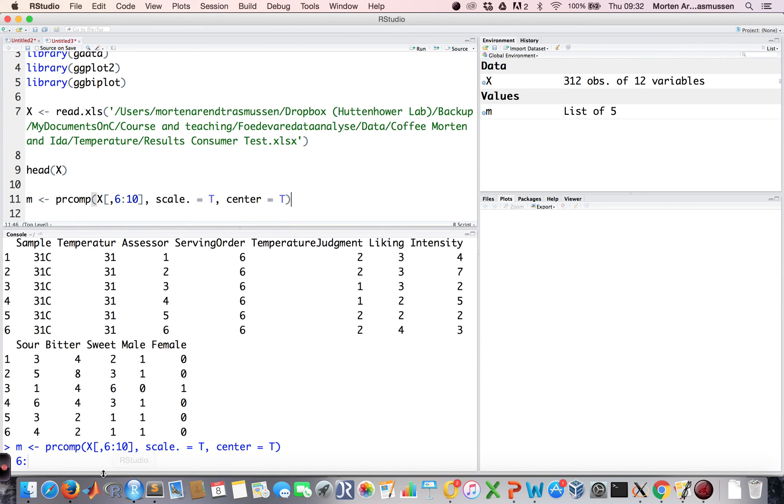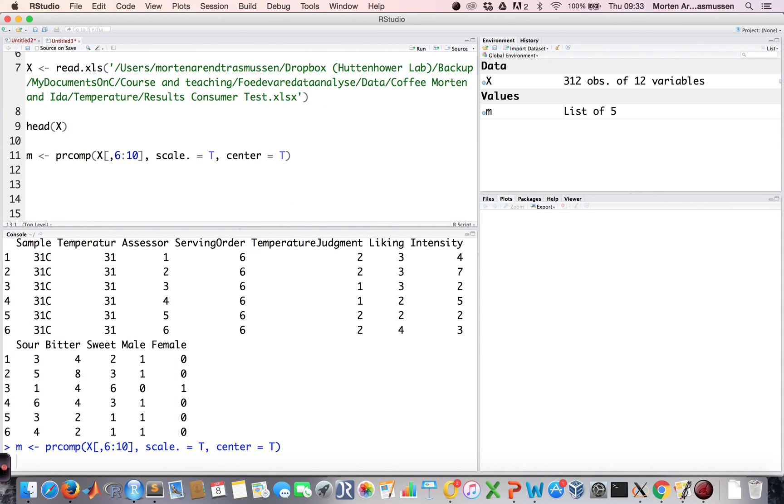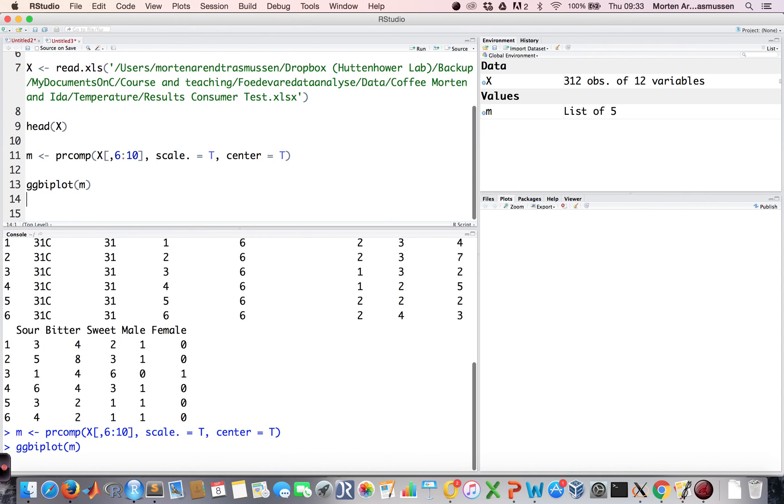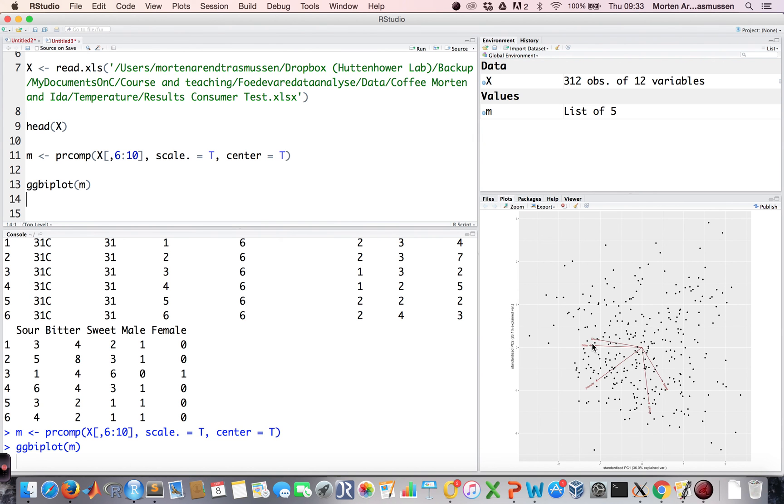So now I have a PCA model calculated. Now we want to visualize this PCA model. And there we use the very nice feature which is called ggbiplot, which takes in a PCA model. And so what we see down here is a biplot. So I have the variables there here reflected by arrows. So we see that we have two variables here which are correlated. And we have two variables here which are correlated. And something which is not strongly correlated with other things. And then we have all the scores in the background. That is reflecting each of the 312 samples.